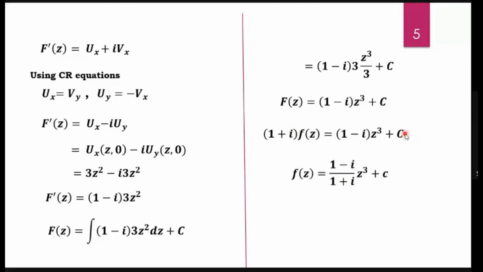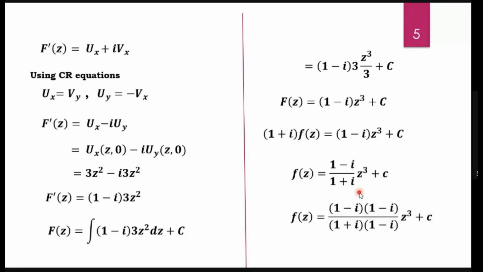तो ये आ जाएगा कैपिटल C upon 1 plus i. Capital C upon 1 plus i is again a constant. So I have to get a small c. Okay, if you're confused, you can take C1, C2 also. It's only a constant thing. Okay? Now I told you that day also we should not keep any complex number in the denominator. So multiply and divide by the conjugate of the denominator to get the denominator as a real number. We cannot leave the answer in this form because we have a complex number in the denominator.